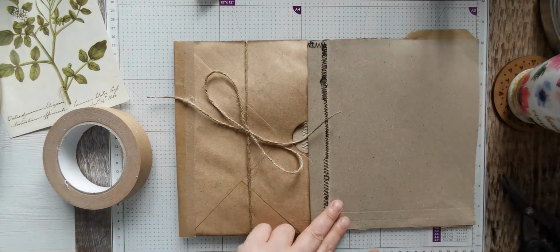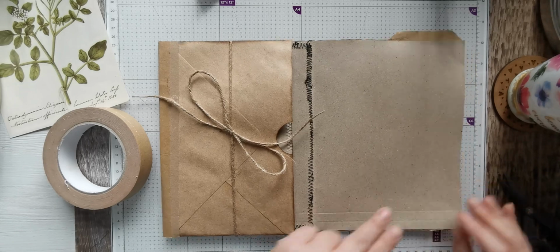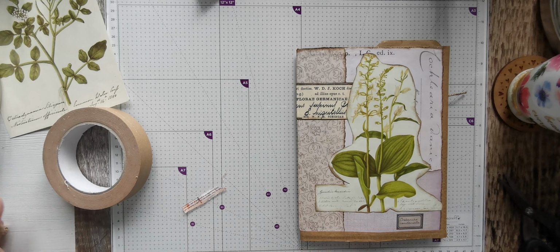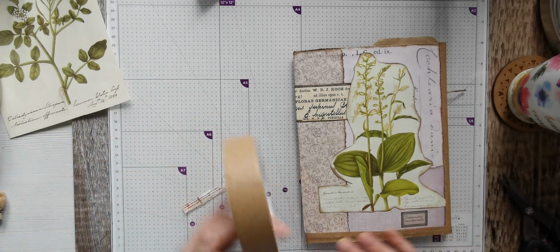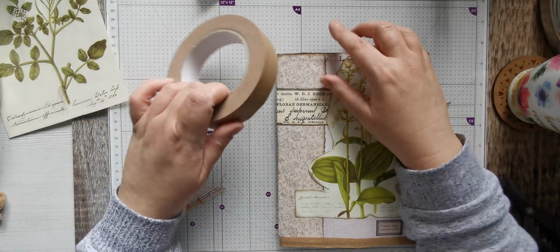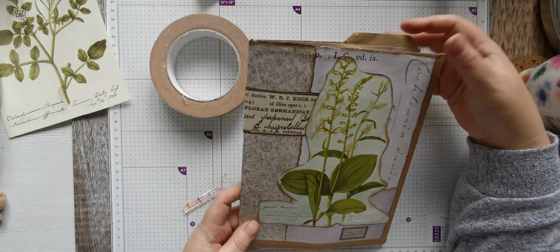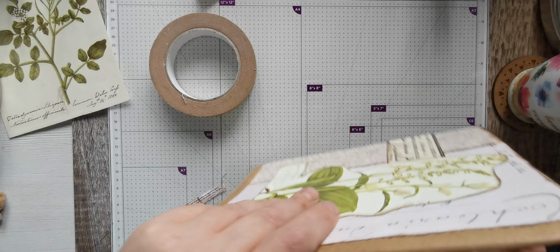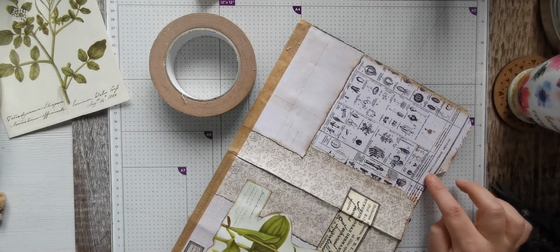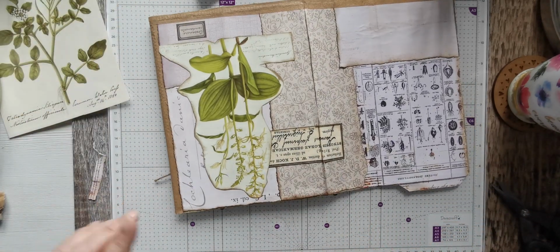Probably when I do the other side, I'll just keep a little lip on it to fold them into each other. So that is that. And then I was going to have it down there. But then I'm unsure because I've obviously put that label on, so I might not. Let's just do it across the top, and then I'll only be able to go to there. And I could do the thing in it.